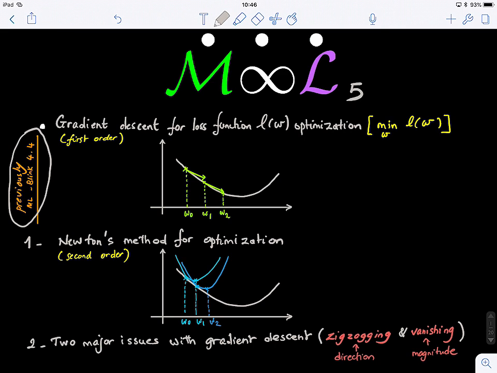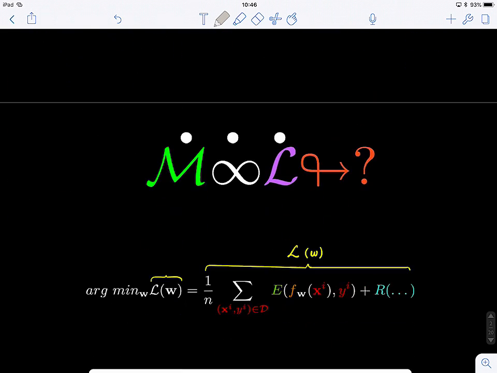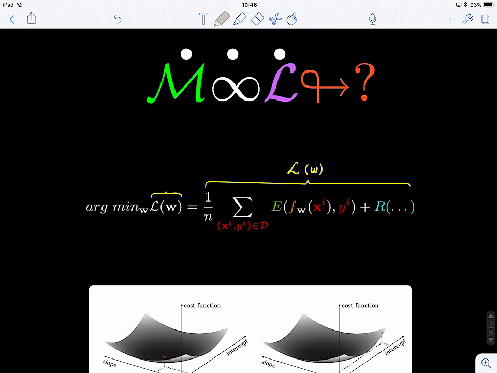So you know now that the gradient is a vector, so a vector has a direction and a magnitude. The direction, if it is zigzagging, that's a problem in gradient descent. If the magnitude is vanishing, that's another problem. Okay, so we're going to look at both those problems in a very simple way. Okay, so just to recap what we saw in the last lecture.